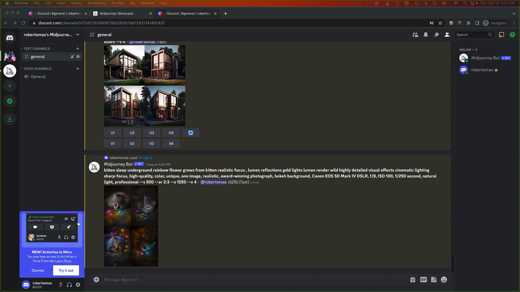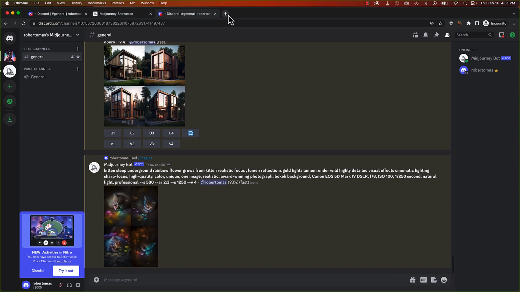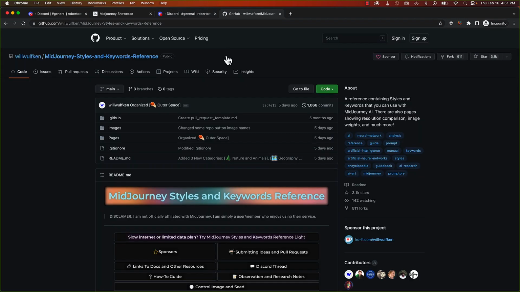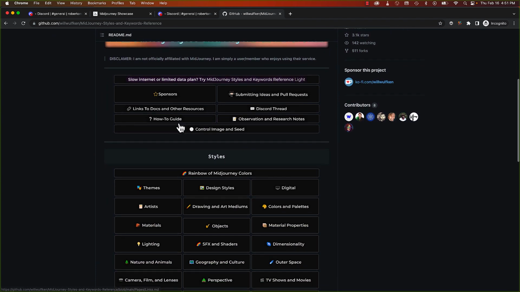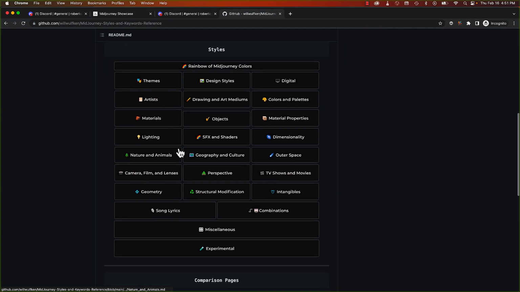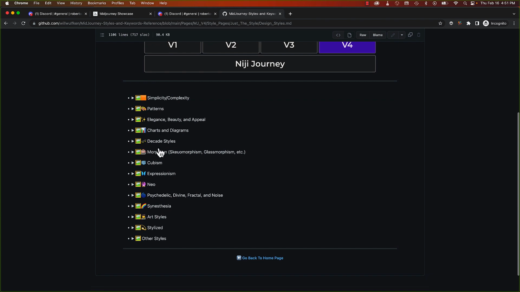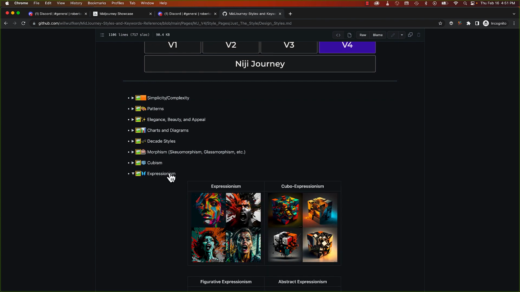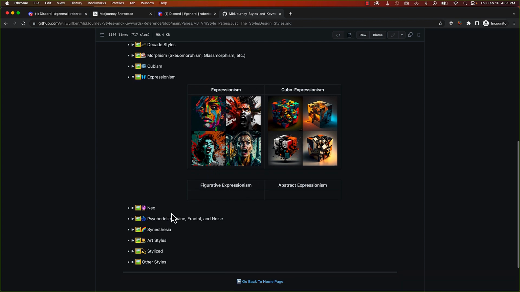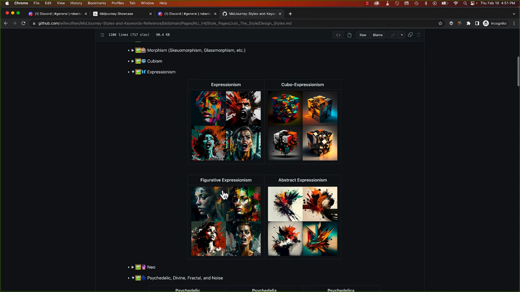The first one, if I open it here while my image is generating, it's a GitHub account where you can see all the different design styles, digital artists, there's so much stuff in here, okay? So let's say you go into design styles, you can choose expressionism, you can see the difference, so you can use these in your prompts to try to get the same styling images, all right?